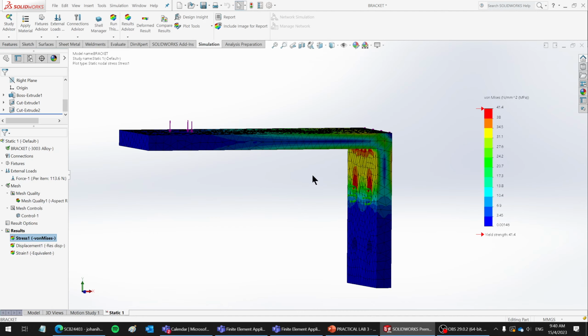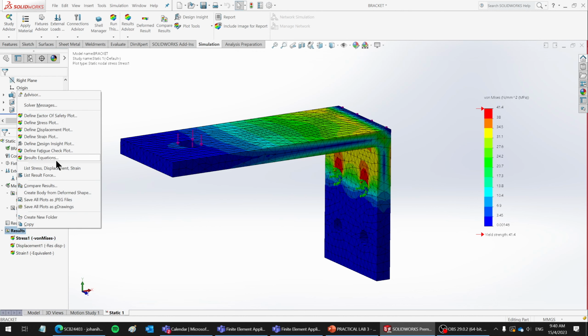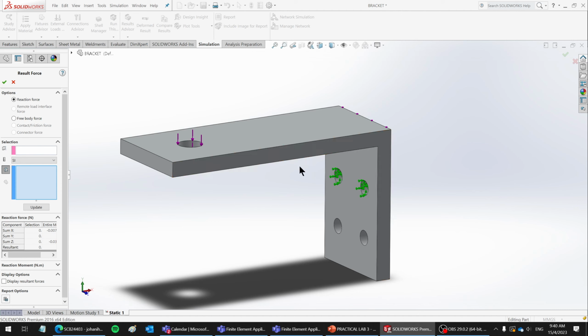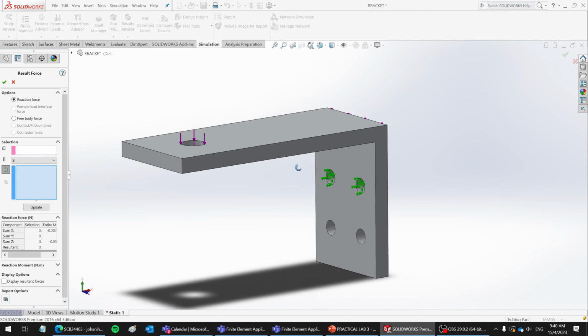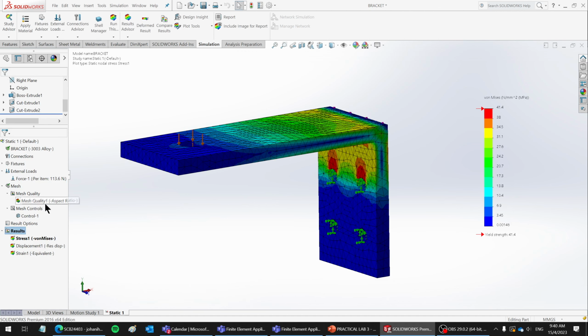So another item that we can check is list result force. If you click list result force, only 2 points I'm putting my boundary condition. Let me check again. Fixture, no, 4 areas.